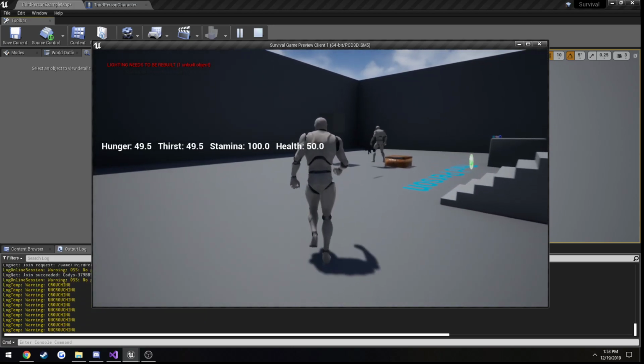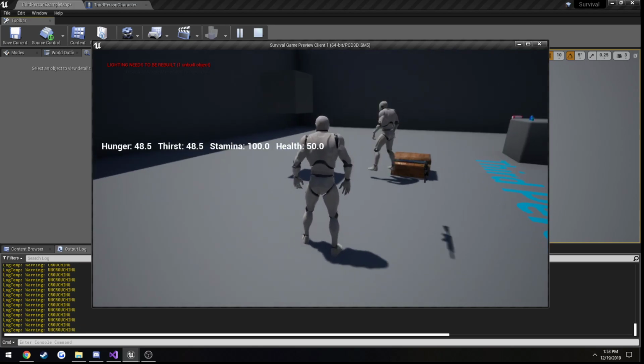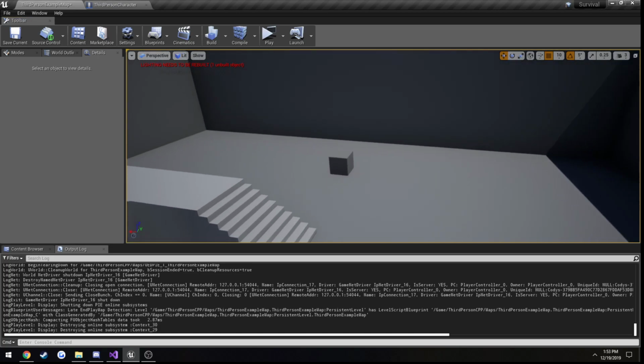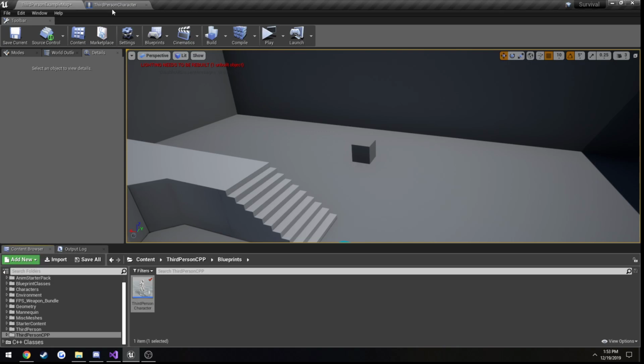Alrighty. Not sure why it's sending us up in the air like that, though. Because it should just be changing the capsule component. Right, but now we can get into the actual animation.